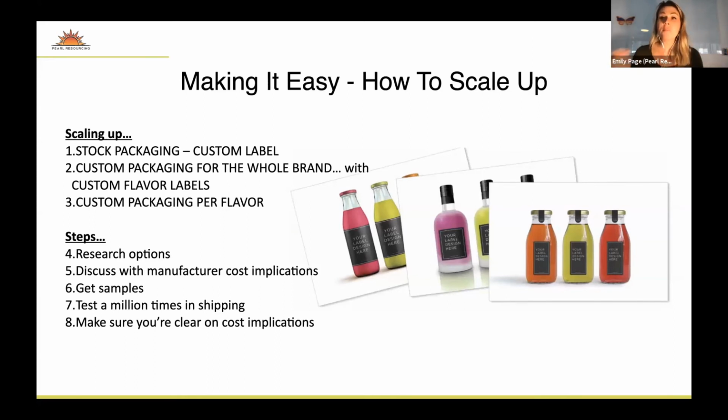But after you've proven the concept, the next cheapest way to do it is to make custom packaging for the whole brand and only customize the printing on the label. For example, pouches. You buy 10 pouches with your brand on it, like Starbucks coffee bags, and then have a label that's custom across different flavors. That way you're able to put your big investment into one thing. Like, I had to buy 10,000 stand-up pouches. Okay, might be an investment for you.